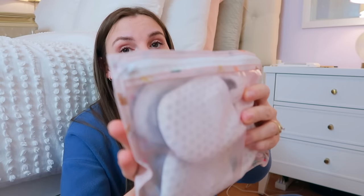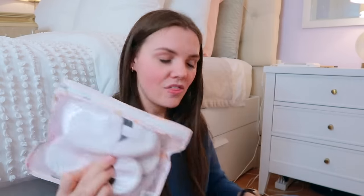I keep a pouch with water shoes in it. Around Disney World there are tons of water play spaces, and in my experience it's better to prepare for the water than to avoid it or deal with a meltdown. I have two pairs in here — I can change them out of their sneakers and into these. Especially during winter time we don't have sandals, so water shoes are perfect. They splash, then I take the water shoes off, dry their feet, and put their nice warm dry shoes back on.